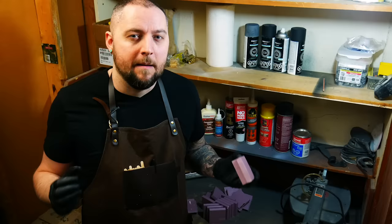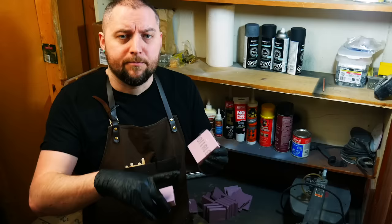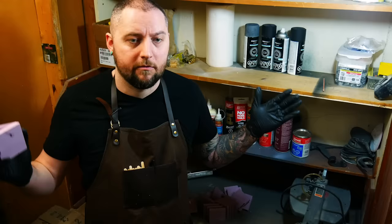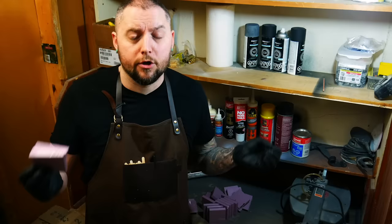There are a few criteria I have going into this that already limited what I was going to test. That glue needs to be paintable when finished, and it also needs to be easily spread over a flat surface. I don't want any glue that you can only do in lines, because if you're gluing two flat surfaces together and then cutting them up, you want full adhesion. For that reason, hot glue is instantly out — if you want to glue huge pieces of XPS foam to each other, there's no way you're doing it with hot glue. It's gonna cool too fast.